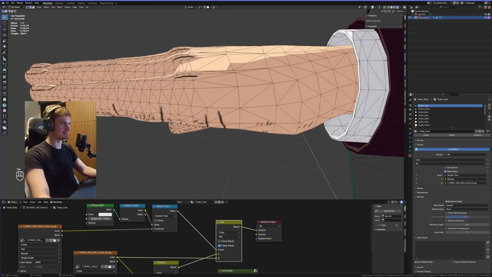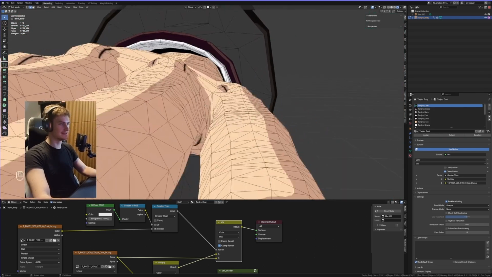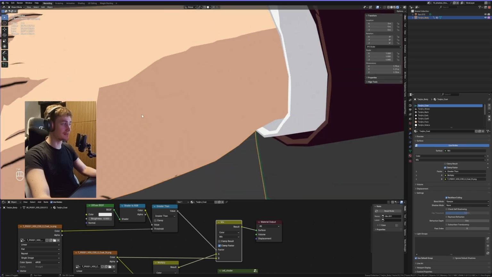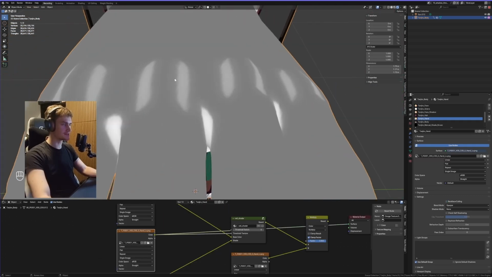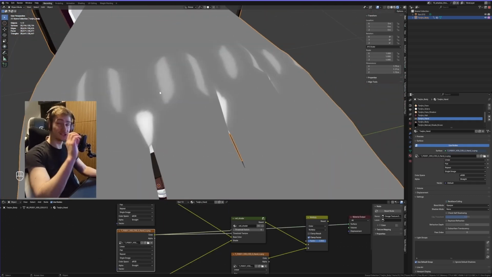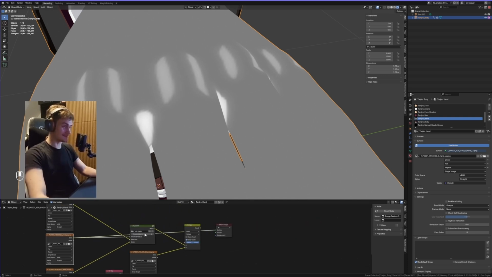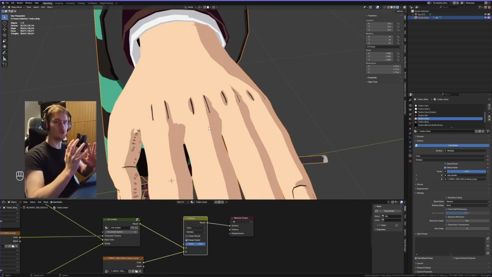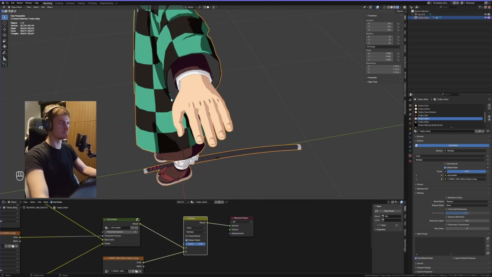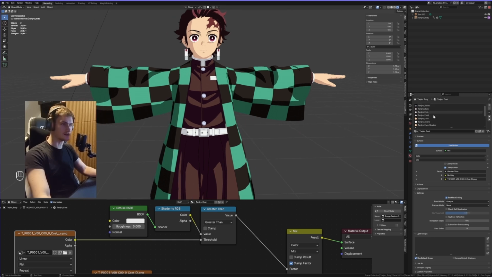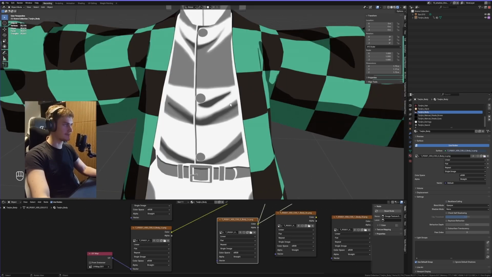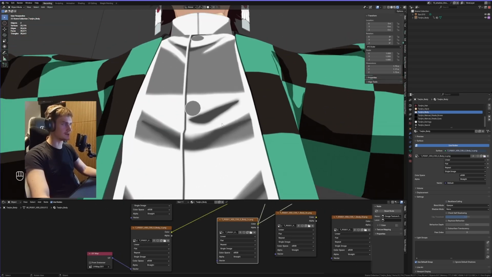Look at the hands. Geometry, flat, no real detail there. But the texture, because of this, we can actually have shading between the fingers and on the knuckles of the fingers. And this is like a huge thing that can make your 3D models look so much better, and especially so much more handcrafted. Let's preview the coat real quick too, or the body. See? All the details only coming from the texture.